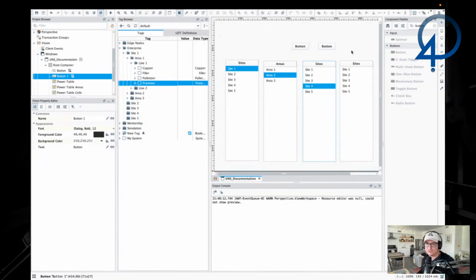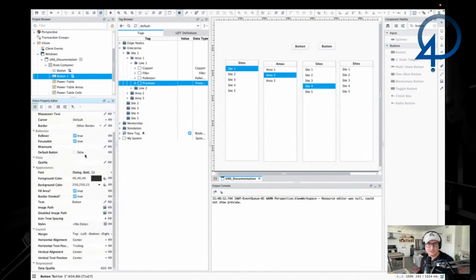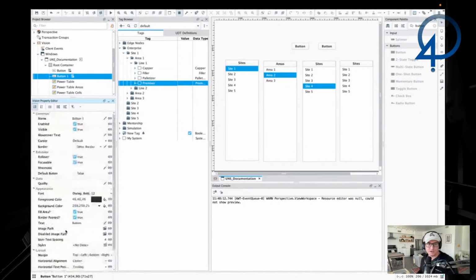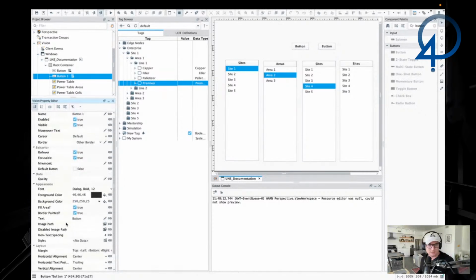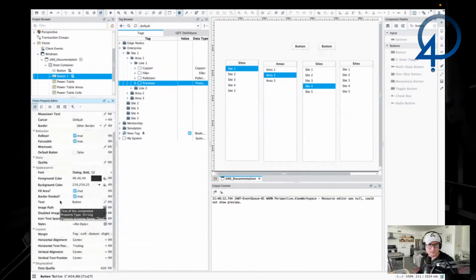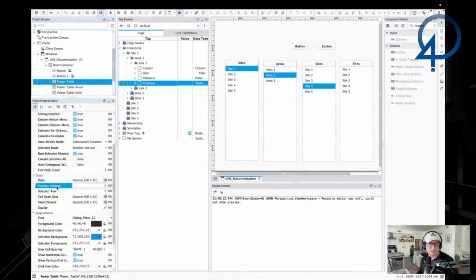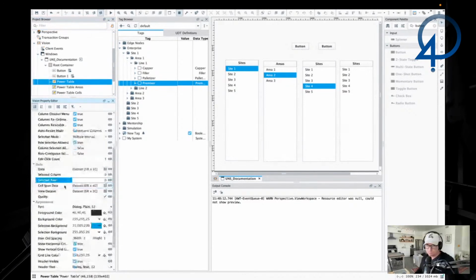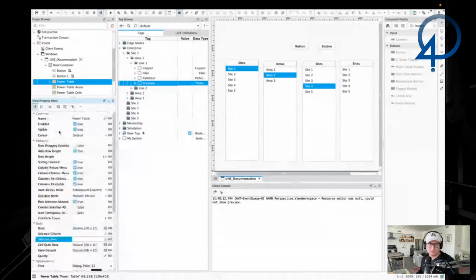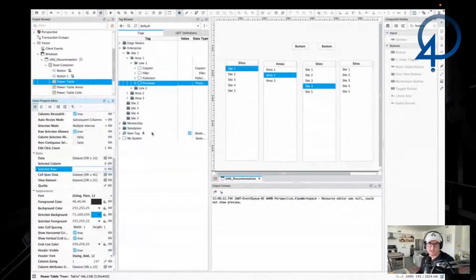That would be advanced, probably too much for today's live stream because we only have 10 minutes, but using the concepts that we taught today, and if you look under the all properties editor, you can use this property called selected row or something. Oh no, that's the button. Here's the power table. Yeah, selected column, selected row. Basically what I would do is I would make a custom property on this power table that extracted the name of the site, or probably the full path of the site, based on the selected row and the selected column. So that way it makes it a little more object oriented. But let's finish this off real quick.